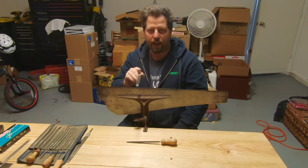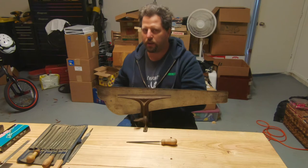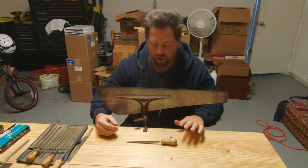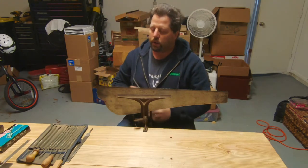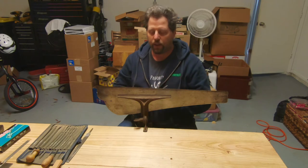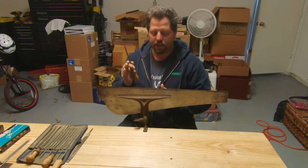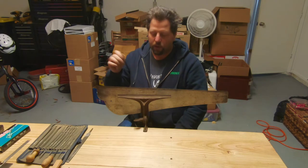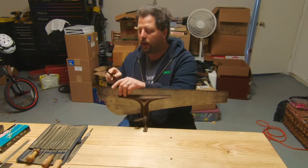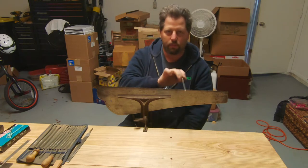The last angle is your slope, which is this angle on the plate. I don't generally do a whole lot with slope — it's not an angle you need to worry about too much. Your rake angle depends on what kind of sawing you're planning on doing. For rip cut saws the rake angle is very steep, and for cross cuts it's much more relaxed. On a rip cut saw the fleam angle is almost always 90 degrees to the plate, and you file each tooth one at a time down the line.